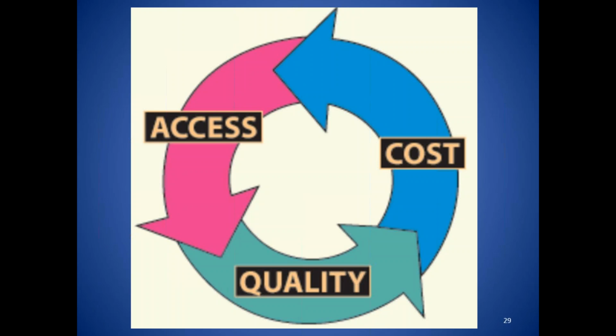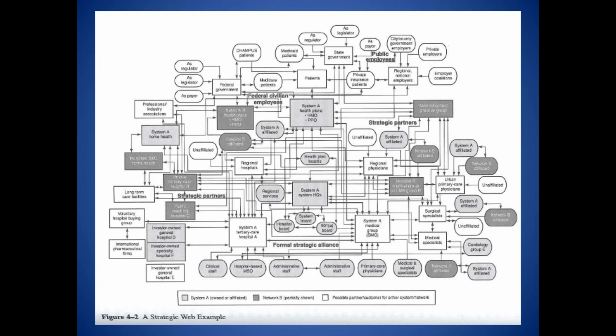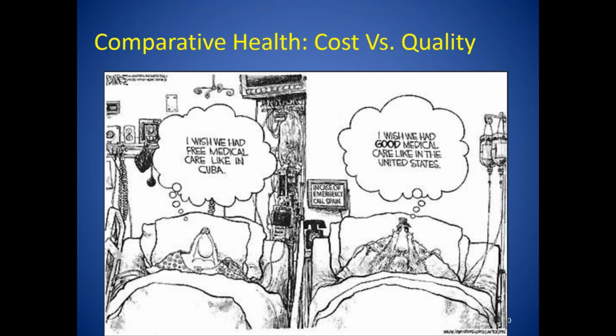A more simple example of the healthcare system, public health. I think there are three important measures: cost, quality, and access to services. How much does the service cost? What's the quality of the care provided? And is it accessible to different groups? So once again, a system, but a much more simplified version than that one.